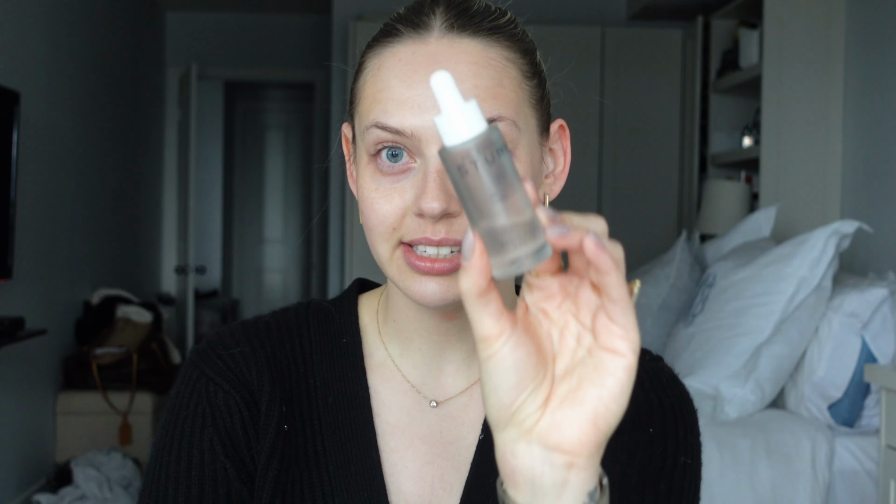Next is hyaluronic serum, and this is the Dr. Barbara Sturm hyaluronic serum, and this is so freaking expensive. And I actually had bought this as part of one of my experiments testing out skincare products that top celebrity models use. I'll leave that video linked down below. And while I think it is a good hyaluronic serum, I do find that it's just too expensive for what it is. I am an avid believer that you get your money's worth of your products, and so I'm going to use every last drop of it.